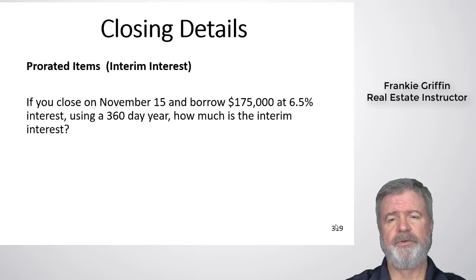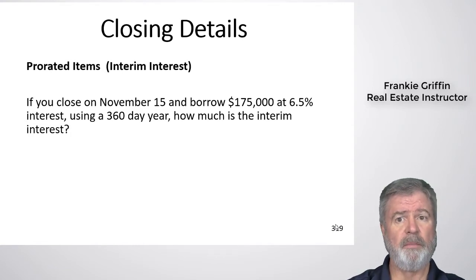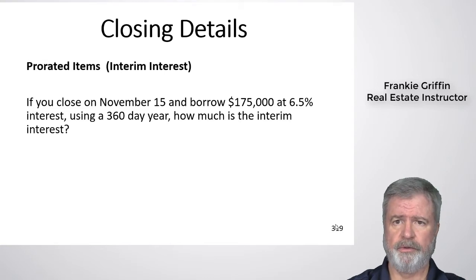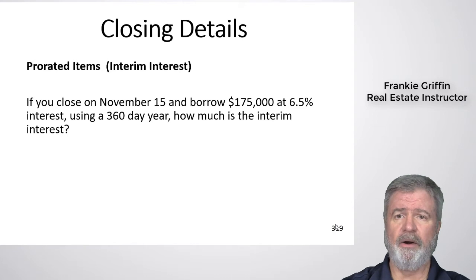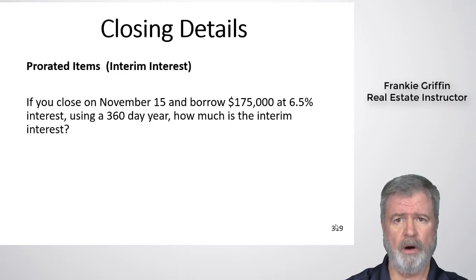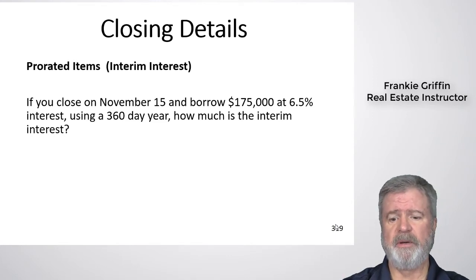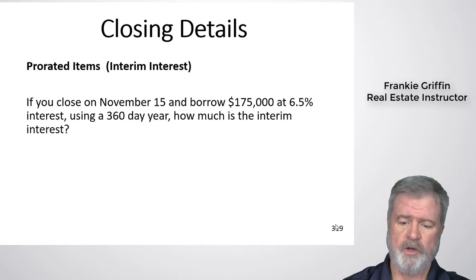Well, the problem is that only covers the month of December. We're closing in November, November 15th. So you still owe some interest from November 15th through the end of November, right? That's what we call interim interest. We have to figure out how much that interest will be. The reason that's important is because the buyer will have to pay the interim interest at closing. So buyer, that will be part of your closing cost. So we have to be able to figure out how much that's going to be. Well, not hard at all. So let's take a look here.